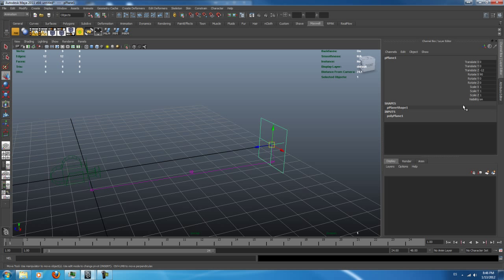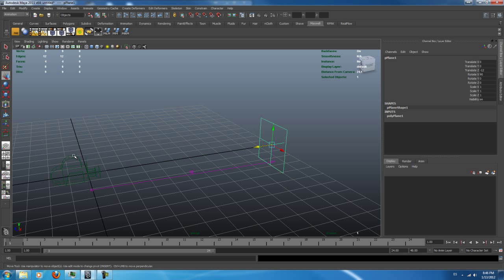I rarely used to move my focus here in X and Y axis. Actually I just used to move it in Z axis. So you may notice that every time I move this plane, this distance between the camera and the plane is automatically updated. So in this case there are some different options.